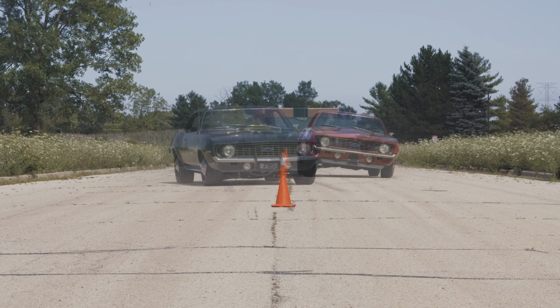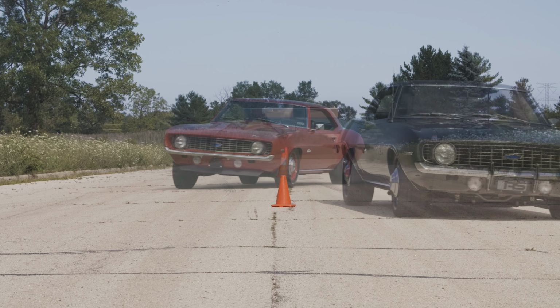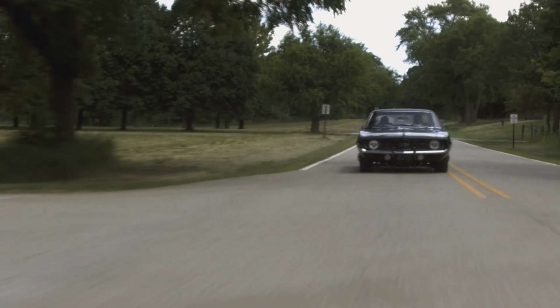Well, that's good. I went around that corner, and I look and feel like I know what I'm doing in this car. Which you don't. So yeah, 100%. No, I look. It's a great crutch. The car makes a driver out of you, because it does everything it's supposed to do.